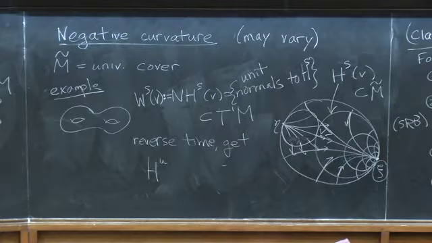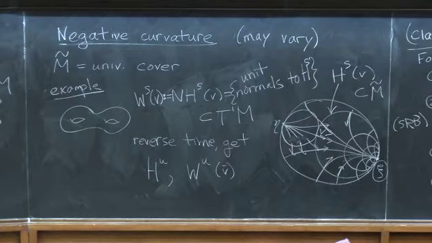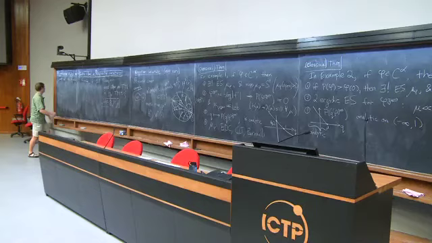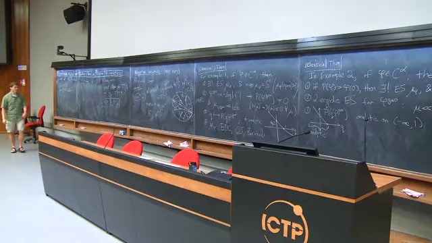And so this gives the unstable leaf through V. So what did I do? I just defined two foliations of the unit tangent bundle. And let me work out what the dimension of everything is. So let me say the dimension of M is d. Then the dimension of the unit tangent bundle is 2d minus 1. The tangent bundle has dimension 2d, and I kill a dimension by restricting to unit length.